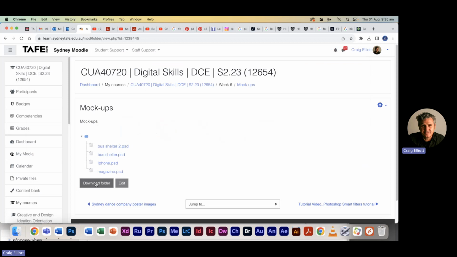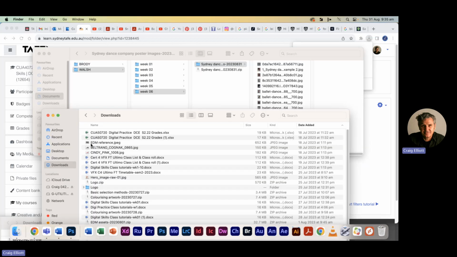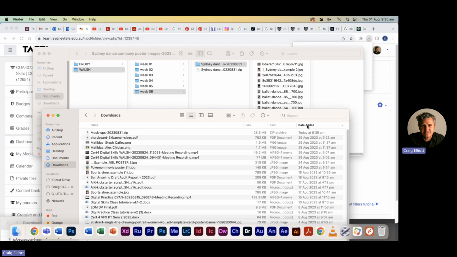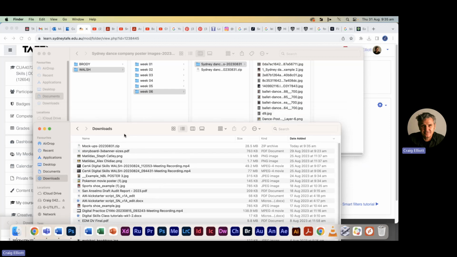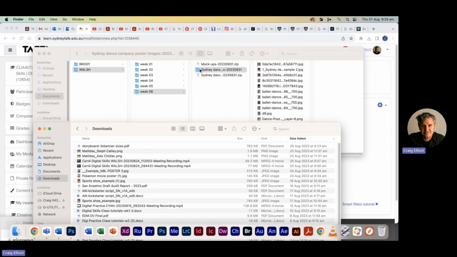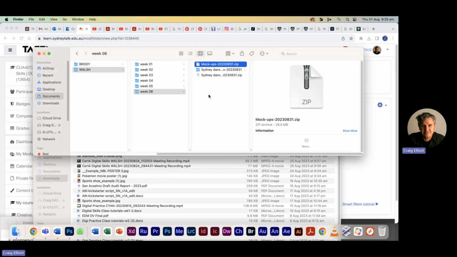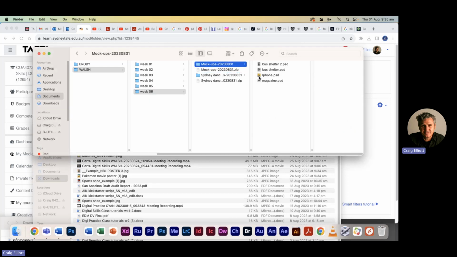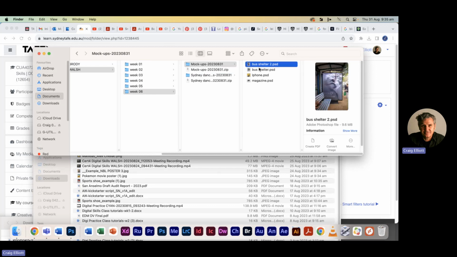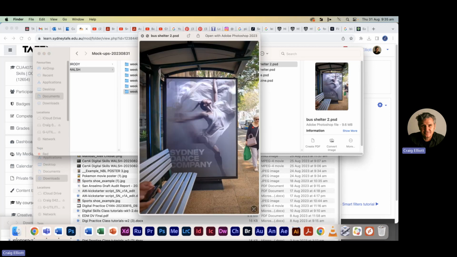Might download this folder as well, just so we know what we're doing. Okay, so I'll just open these up. Just pop that in there as well. Bit of folder management never goes astray. So I'll be using these. So you'll be creating something like this.